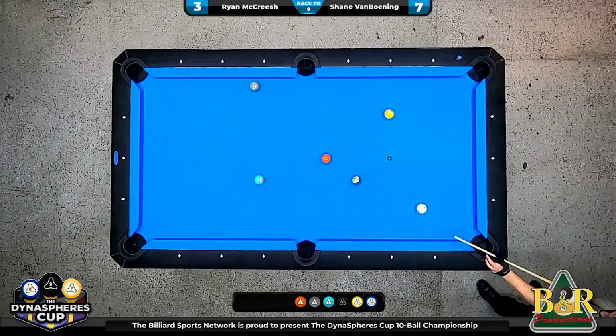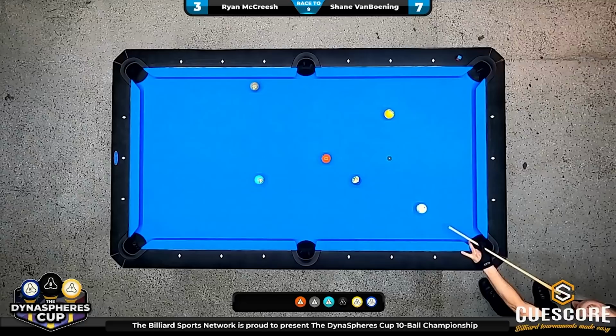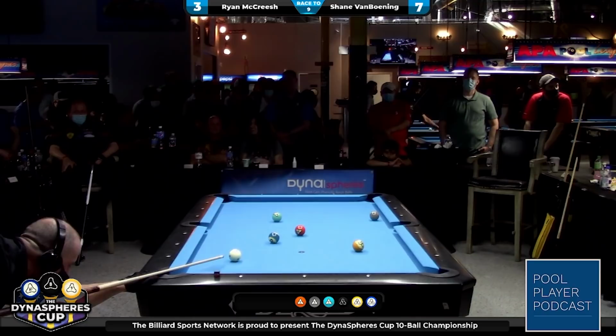Now, are you risking it for the jump here, or are you going to kick at it? The jump leads to the six. I don't really like the jump shot here. It's a long jump. I mean, he can see the edge of the five. What do you do with the edge? You know, there lies the question. I mean, it depends on how much of it he can see. We're about to see.